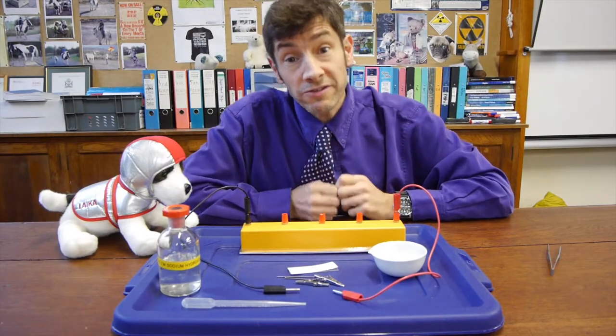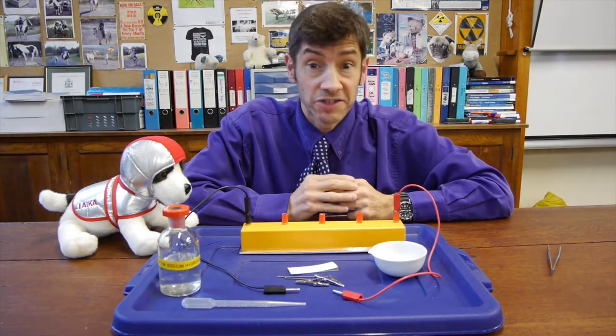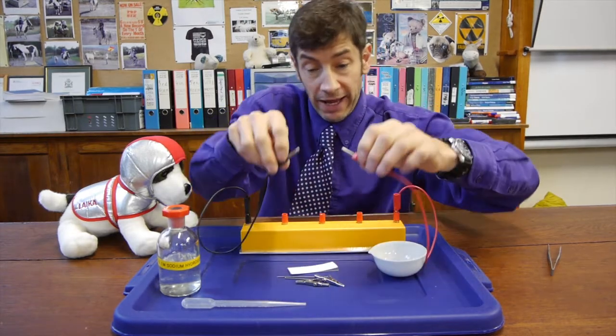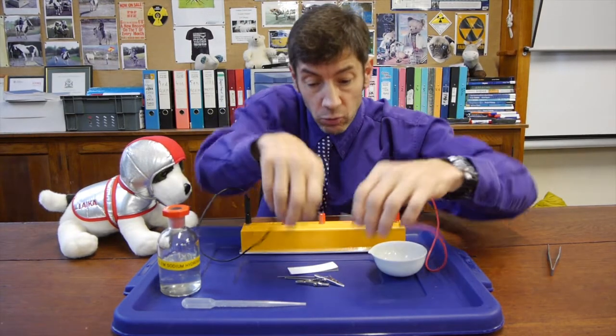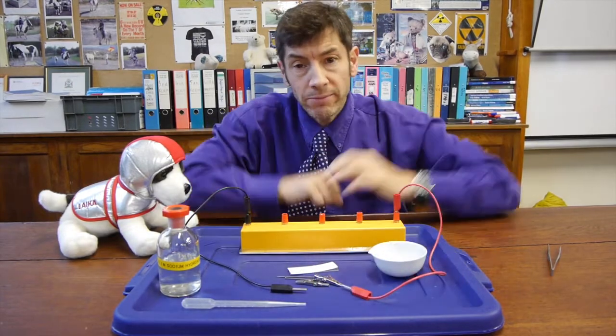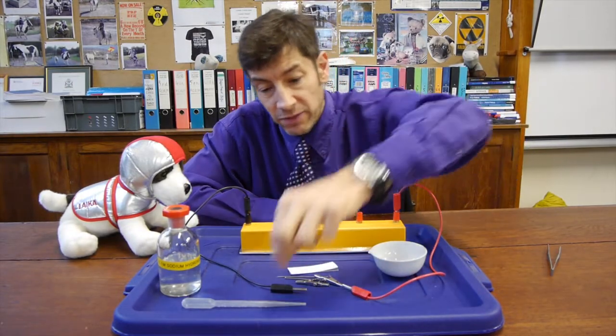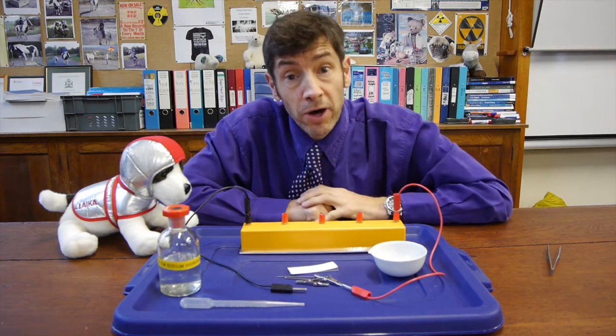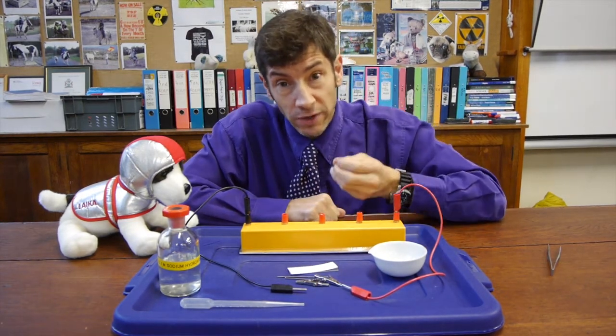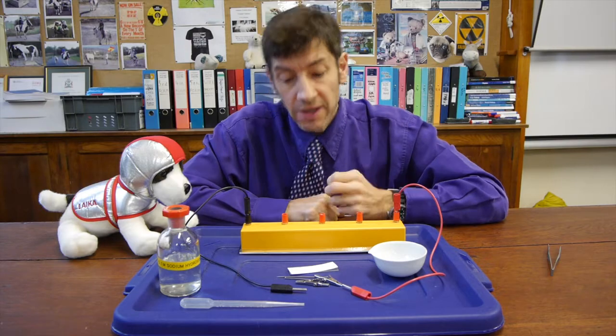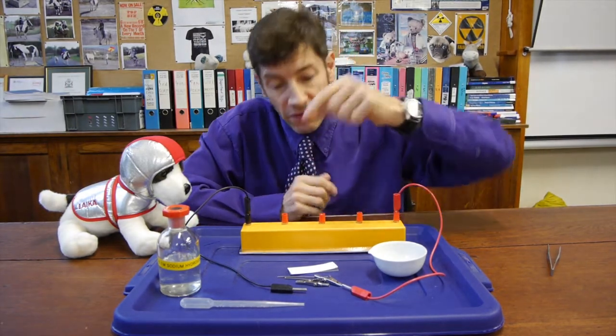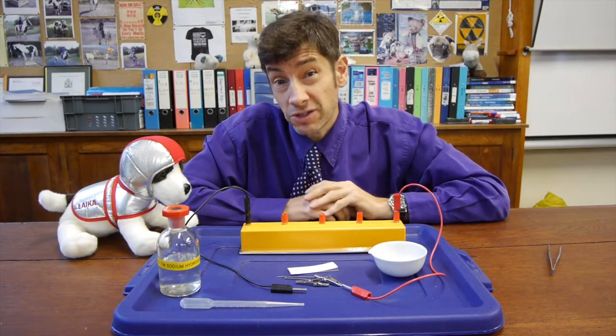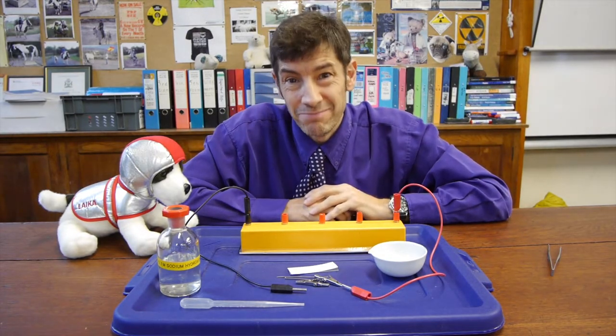So to show you just how fast electricity flows in the circuit, I'm going to have to make the charge carriers visible. Now I've taken the lamp out, but what was flowing in the wires were electrons. But what I'm going to do in the gap here, and the pipette at the beginning of the video was a bit of a hint, is I'm going to put a liquid and that liquid is going to contain ions. So as the electrons flow around the circuit, they're then going to cause ions to flow in the gap, and if I can make those ions visible we should see them moving.